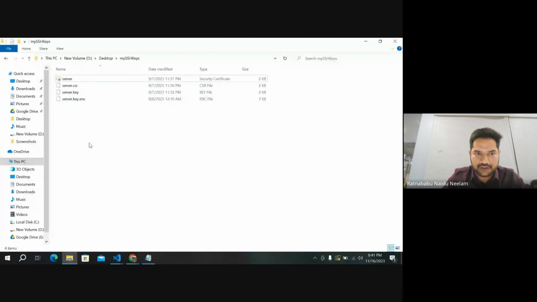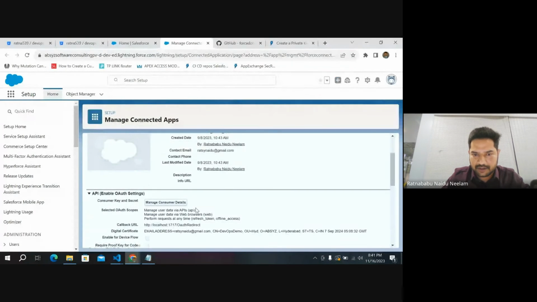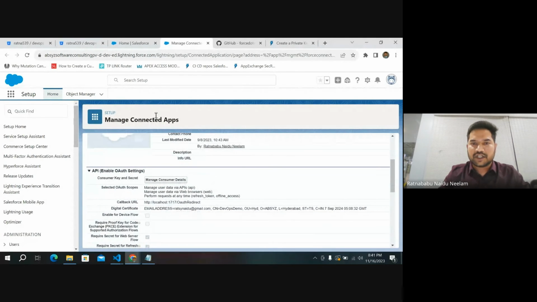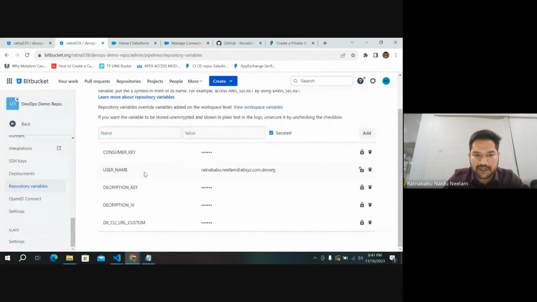Here I can show you these are all the different files. This digital certificate is what we use to create this connected app. Once we are done with the connected app, we need a few things in Bitbucket as well.